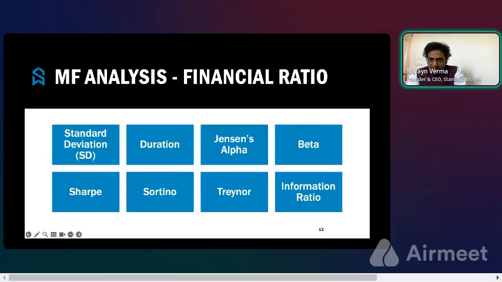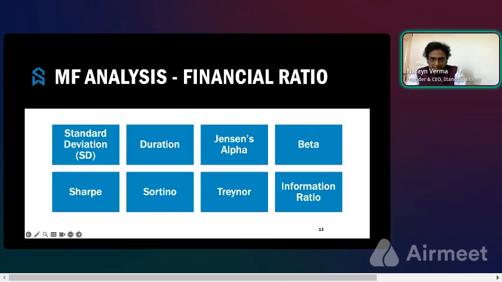So there are eight major and most popular ratios, which almost every fund manager, every mutual fund advisor should be looking at while selecting mutual funds. So return alone is not enough to judge a mutual fund's performance. You also look at the risk that you took. So if one fund is more risky but giving the same return as the other fund, which is a less risky portfolio, there is something wrong with it. And obviously, the less risky portfolio is better because it offers you more confidence that you will achieve that kind of return in future also.